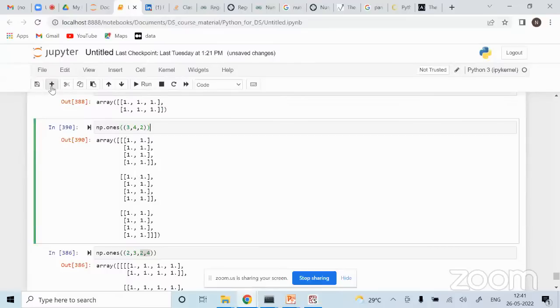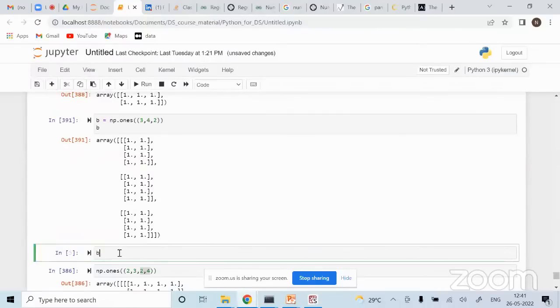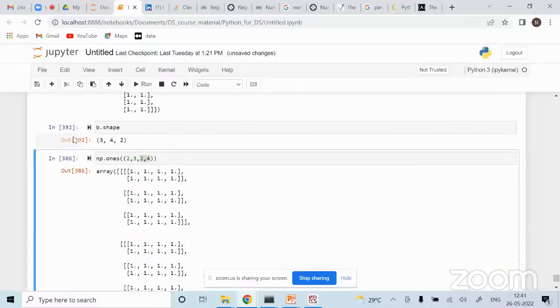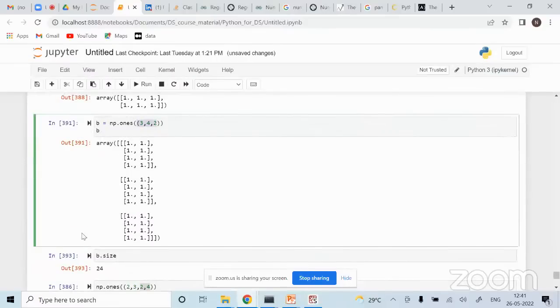Or you can check the shape also. Let me print B again. If I do B dot shape, you will see 3, 2, or you can check size also. Size is 24, it's actually the multiplier of the dimensions. Size tells you how many elements there are.